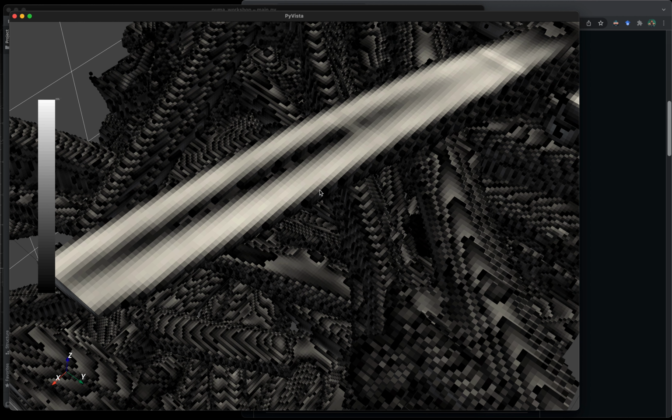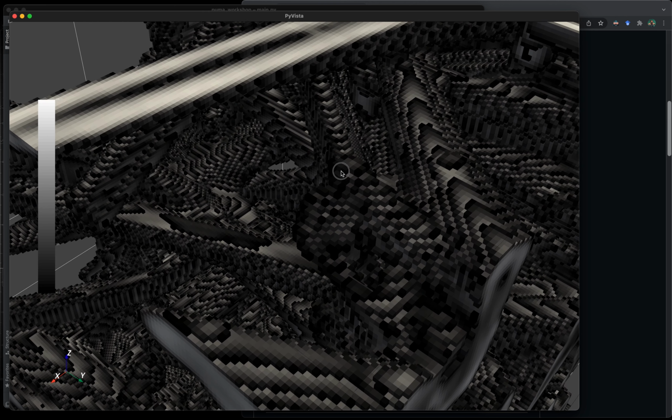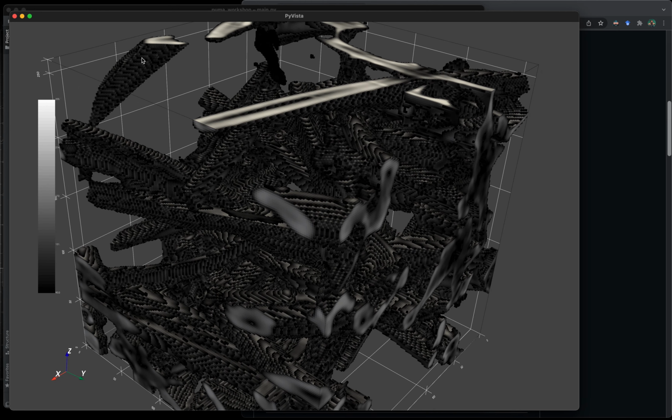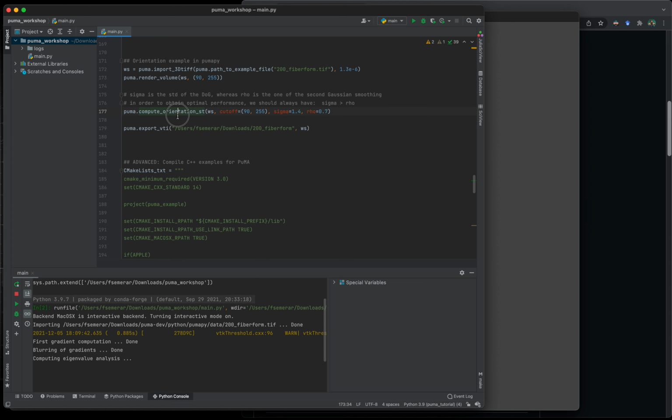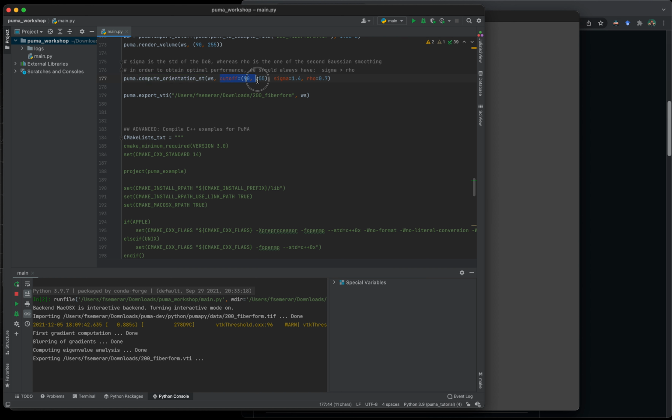So if you look at, for example, along this fiber, you can see that the grayscales change the least, for example, inside the depth along this direction. So the structure tensor is computing the gradient of these grayscale values, and then it's looking for the minimal change. So basically the minimal change will be roughly oriented along the fibers. So I'm gonna close this figure and let the solver run through the compute orientation ST, which stands for structure tensor. The input that you need to give is the solid phase.